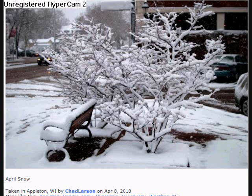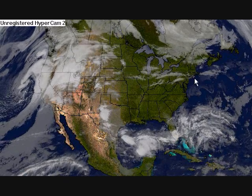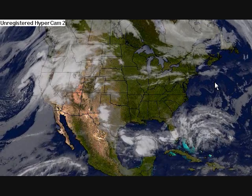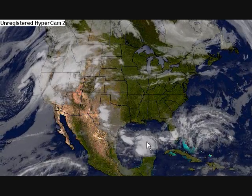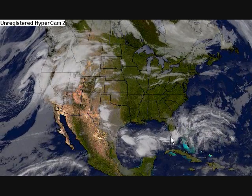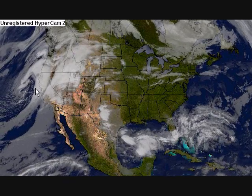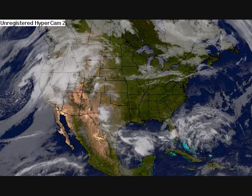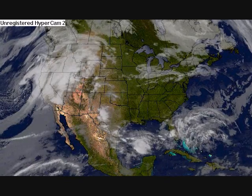Amazing season continues. Let's take a look at the national global satellite showing some clouds that went through earlier today. Some might redevelop during the afternoon, a few sprinkles. Look at this feature out in the Gulf of Mexico. It's not tropical in nature, but it is enhancing thunderstorms. Another big storm is coming into the west coast, barreling in with winds, rain, mountain snows, you name it.